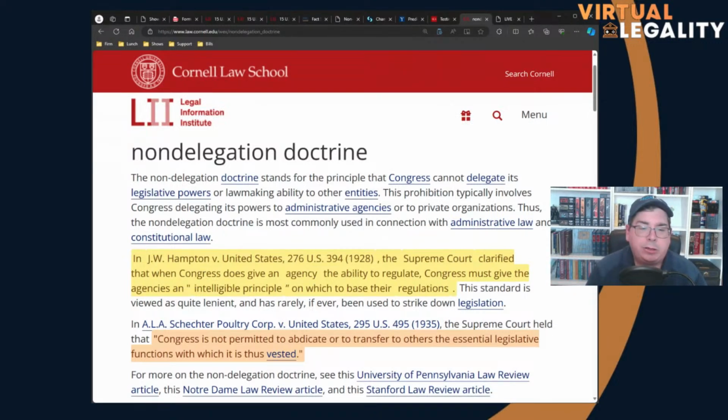And indeed, the legislative branch in the United States has long been a branch that has been criticized for not doing exactly what the people want, et cetera, et cetera. And so one of the things that we saw, certainly in the history of the United States, is that Congress had a tendency or desire to take its lawmaking authority and say, you go handle it, other agencies, so that we can't be blamed for whatever it is that you come up with. And there's a long series of precedent in the United States that says the legislative branch cannot just hand it over to either a future Congress or another agency to go and figure these things out.